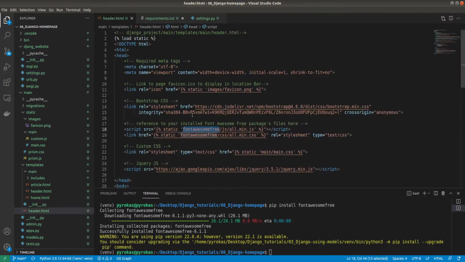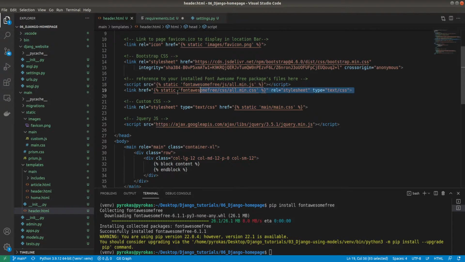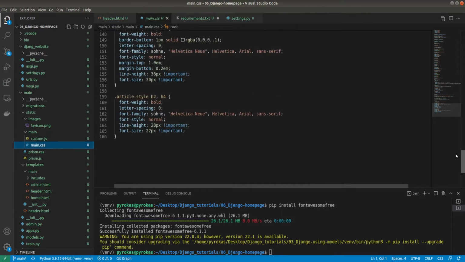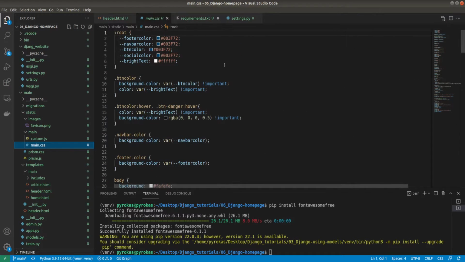So next, I'm registering two lines of the CSS and JS for this Font Awesome. For the following link, there is a static main CSS. I request a link where we'll store all our custom CSS for our website. I will not cover it here because there are too many lines, but you definitely can grab this file from my GitHub repository. For now, I can open this for you to take a look at. There's a lot of custom lines that I created while I was developing my own website.